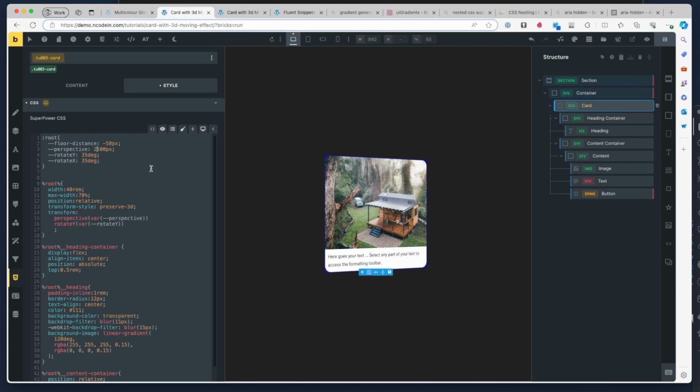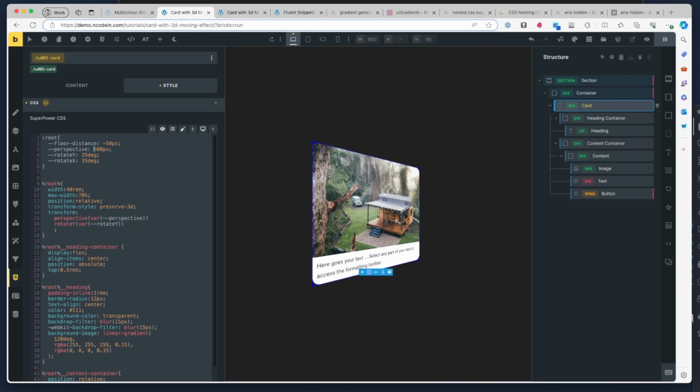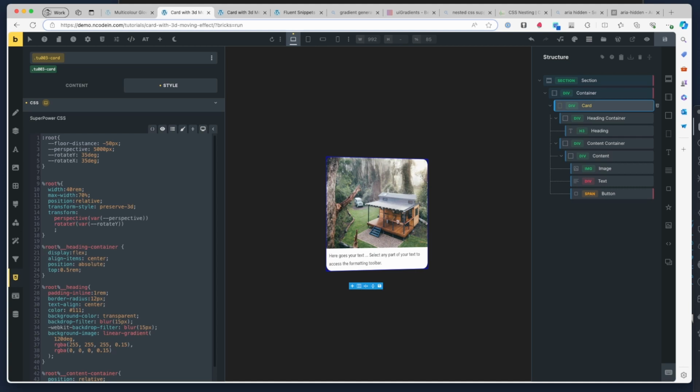Let's see what happens if we change this to 500, and see how that really changes things. You're really close to it now. And if we change this to 5000, then it's very subtle. You're a long way away from it. So let's change that back to 2500. Do you know what? I'm going to set it to 2500, because that's what I've done my dry run with, and I don't want to get stuck into tweaking things later on. I'd recommend you go and change them.